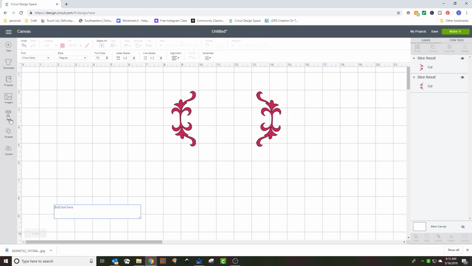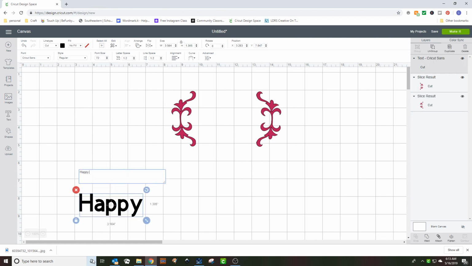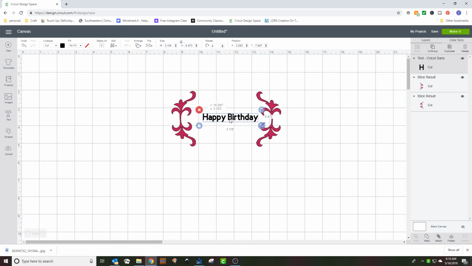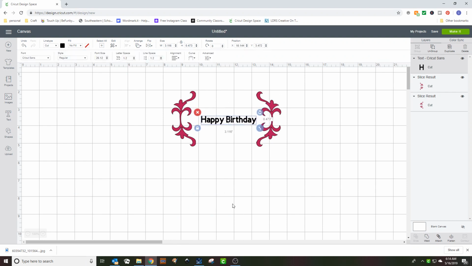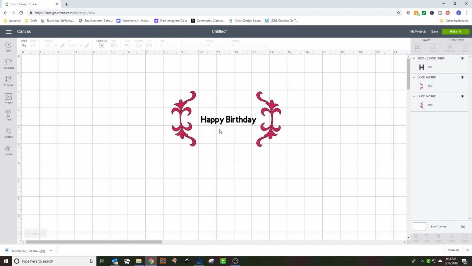Now, if you wanted to put text in, ta-da, guess what we're going to write? Happy birthday. Make it a little smaller, and you want to put it between those two right there. Ta-da! Now you've got the happy birthday between the two parts of the frame.